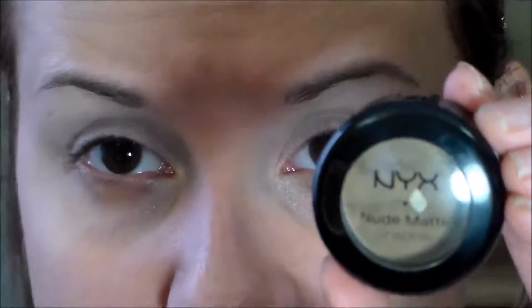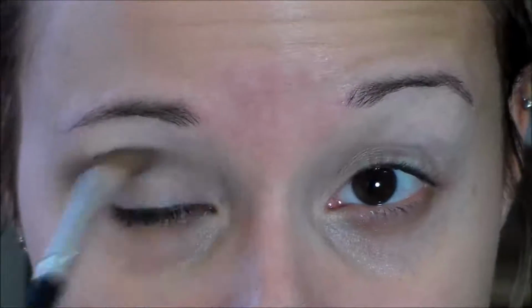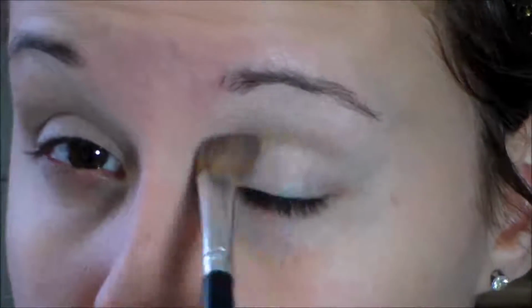I'm going to be taking my NYX Nude Matte Shadow in the color Get Naked. It is just sort of an olive-y brown shade, as you can see there. I'm just going to be putting this in my crease, basically just using it as a transition shade. Nothing too crazy. I'm just blending that through my crease. And this is going to help define the eyelid also, where we are going to be putting that gold. So just blend that out just right into the crease.